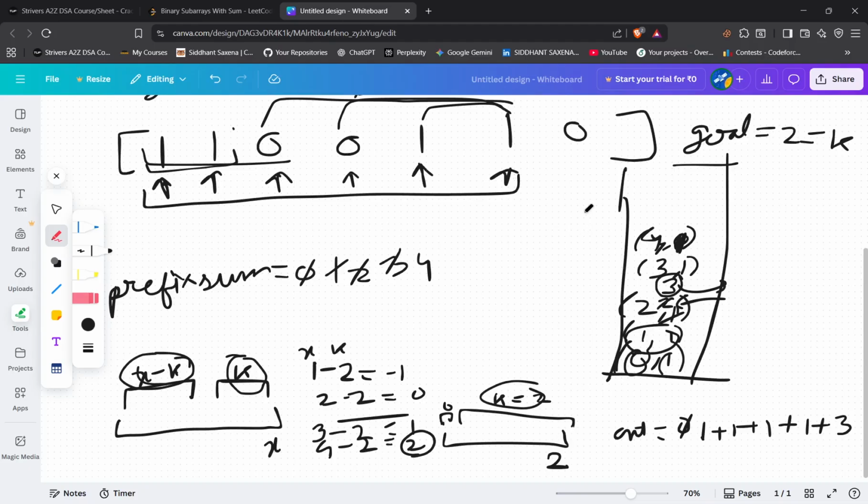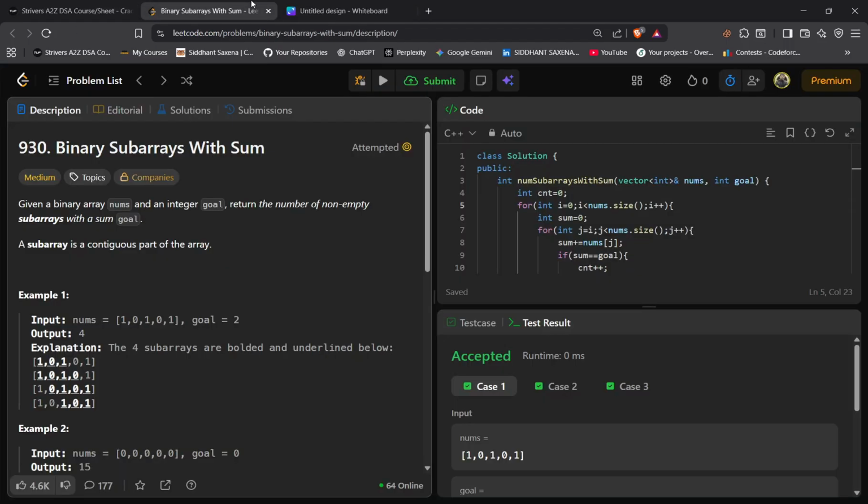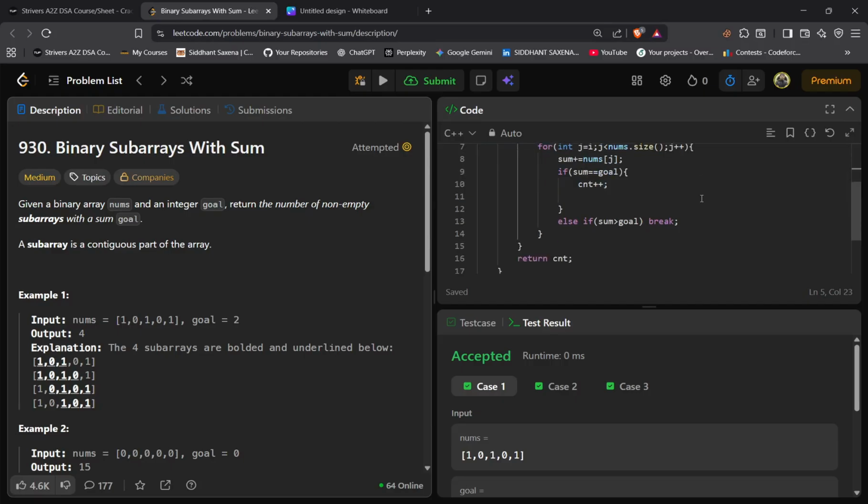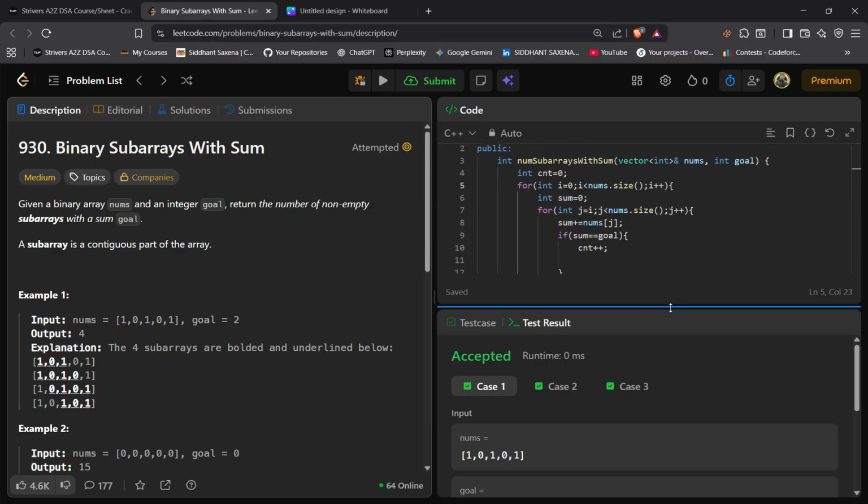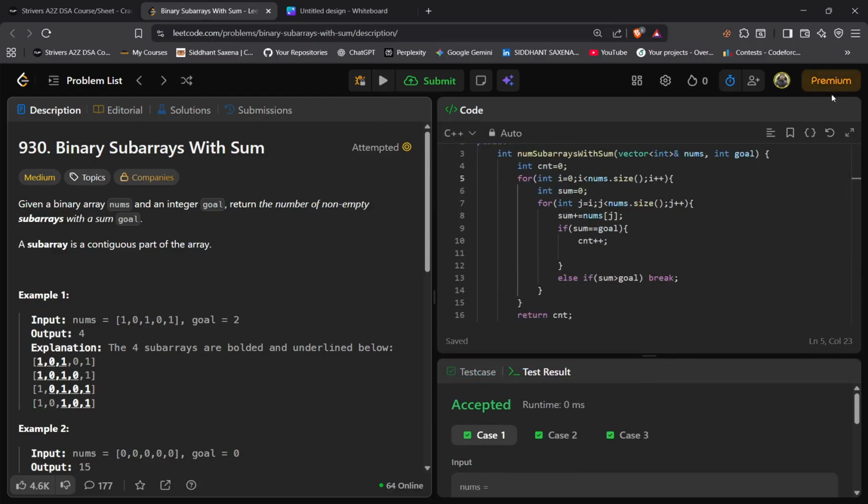Now let's see here, again 4 increases to 2, and 4 minus 2 equals 2. Again we will add 3, so total count is 10. This is the answer. Hope you understand the solution. Now let's code it. So I will reset it.